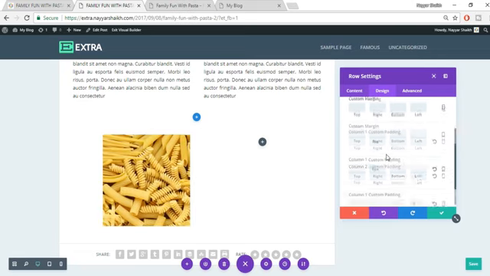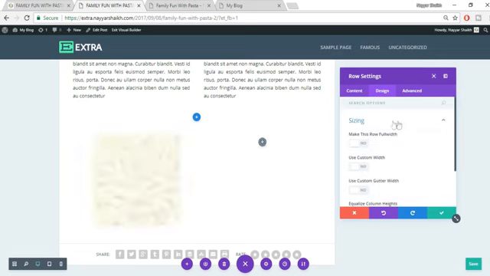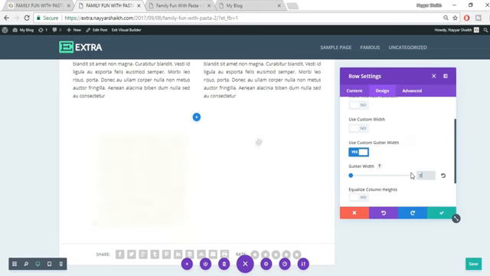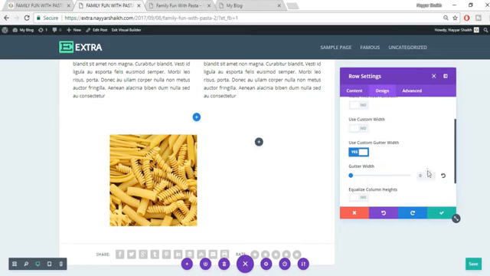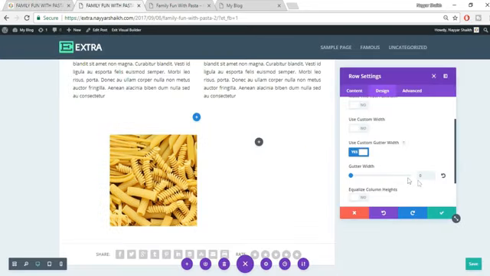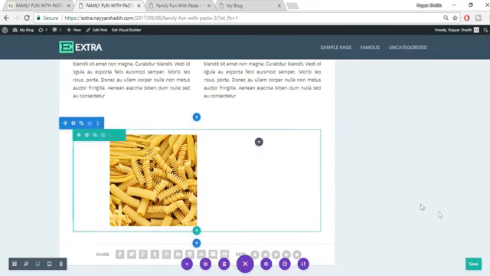Fine. Now go to this sizing, and you make this, yes, use custom gutter width, and at present it is set to 3. Make this as 0. Fine, this is the most important thing. Basically gutter is the space between different columns. So we are saying we don't want any space between columns, because here as you can see there is no space. This is a different column, this is a different column, and there is just no space between both these images. That's why we are making custom gutter as 0. Now click on this save changes.